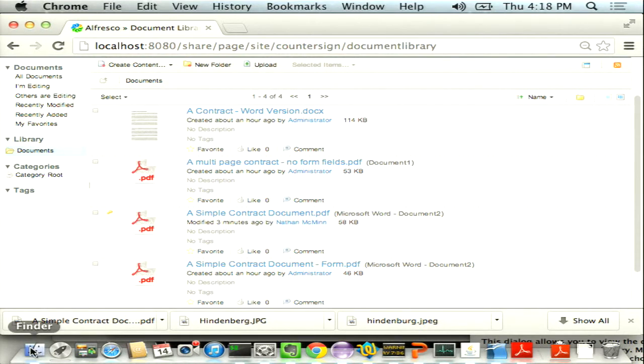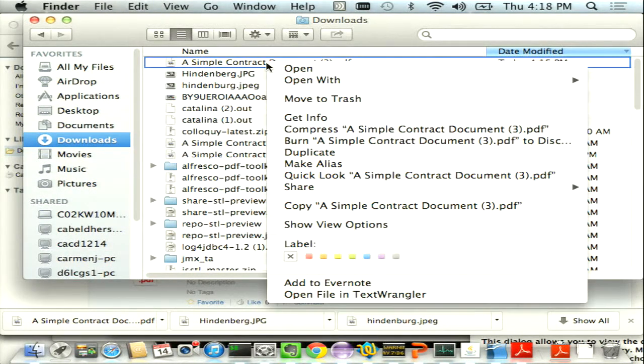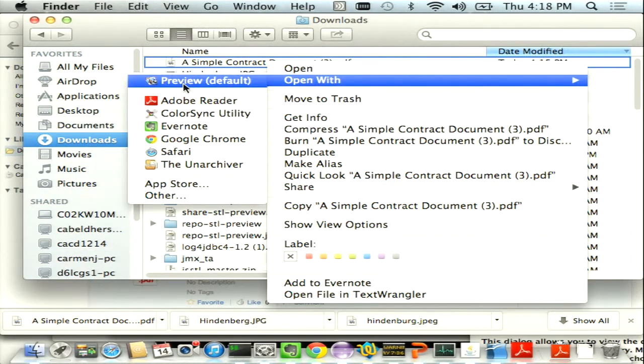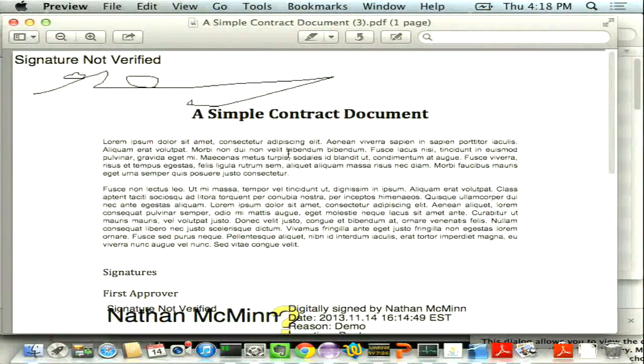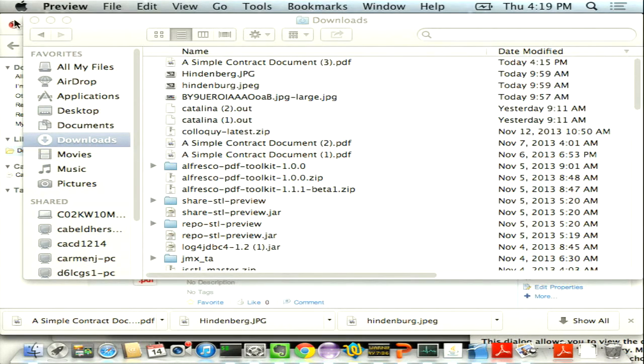Yeah, Preview actually is not really capable of doing it right. We can open it in Preview, and what we're going to see here is the same, signature not verified. Now, I think there's some additional configuration you can go through on the Mac side to add the root cert to your local keychain, or at least add a trust relationship for it, so that these will verify. But for the time being, no. So Preview's kind of weak in that area, actually.